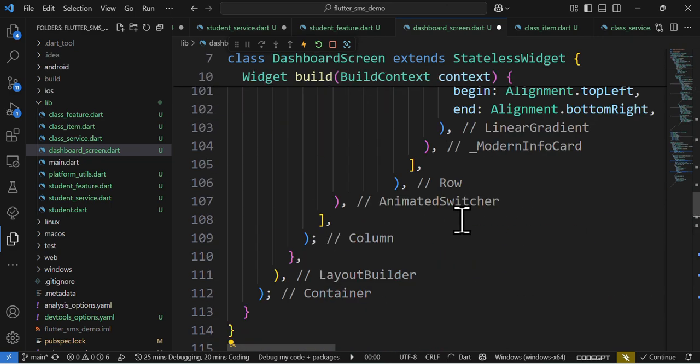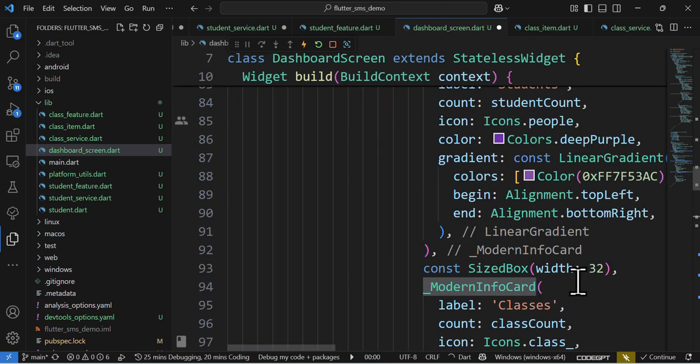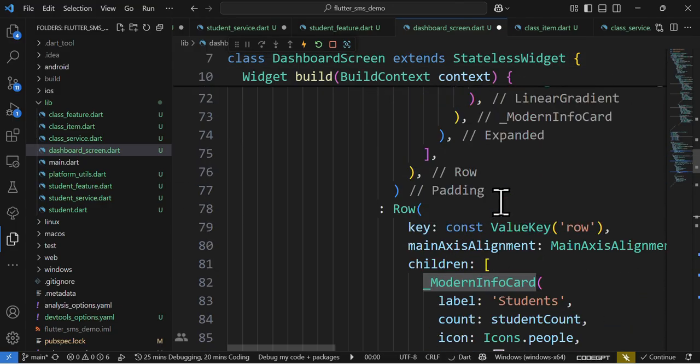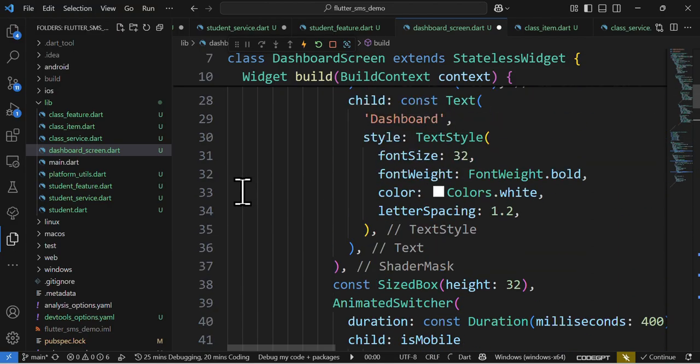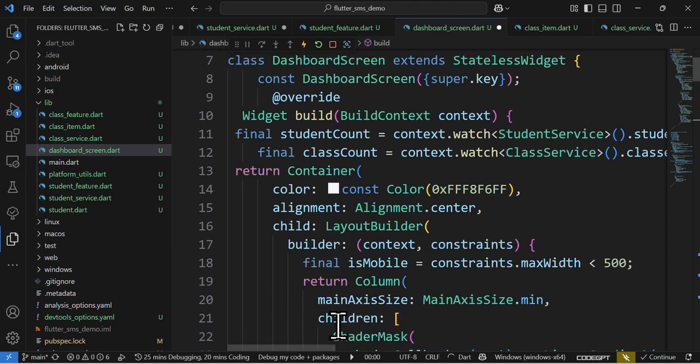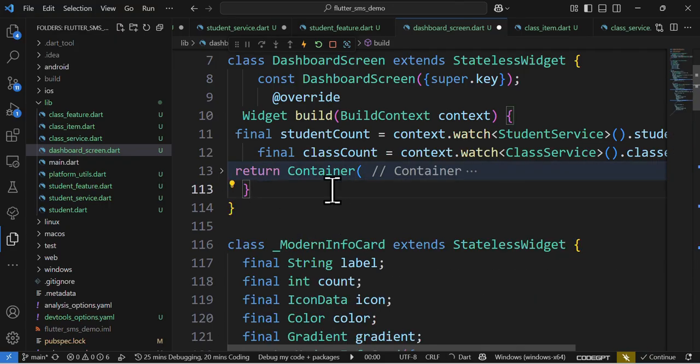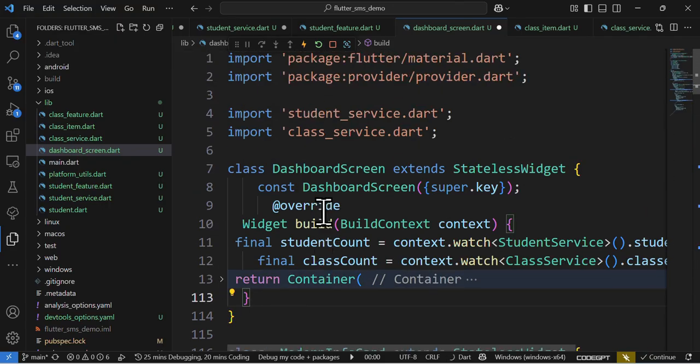So this modern thing also we have to use over here. See, as a modern card we are using it for the class, for that student, right? So everywhere we have to use it. Okay, so we are already done with the dashboard screen. Don't worry, I'll share this code to better understand. As of now, if you're doing this for the first time, it's a little hard to understand, but if you go through that code, definitely you will get more idea.